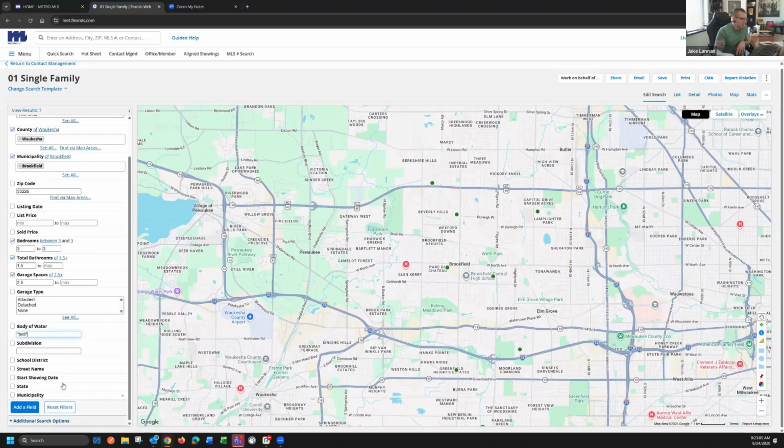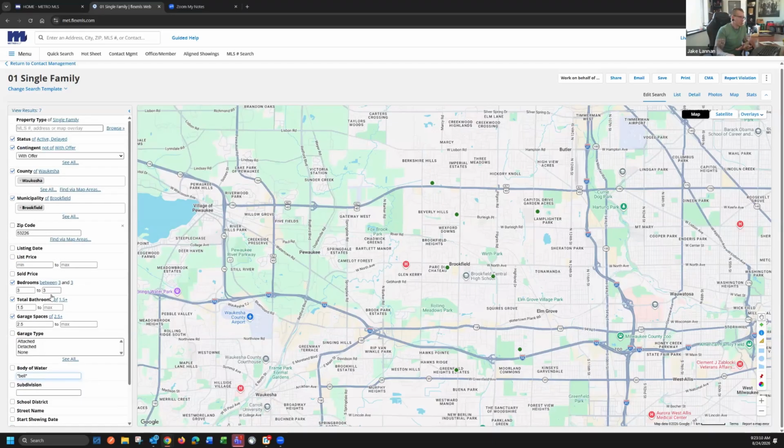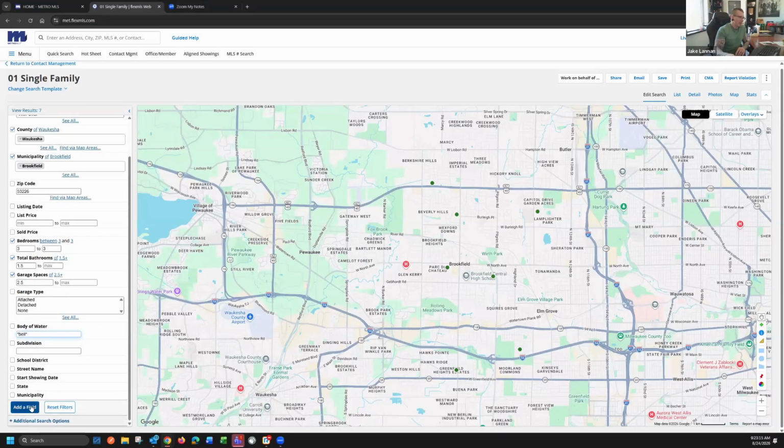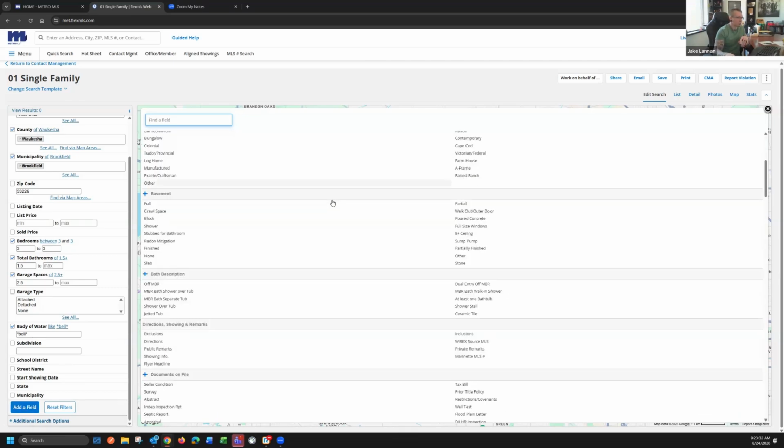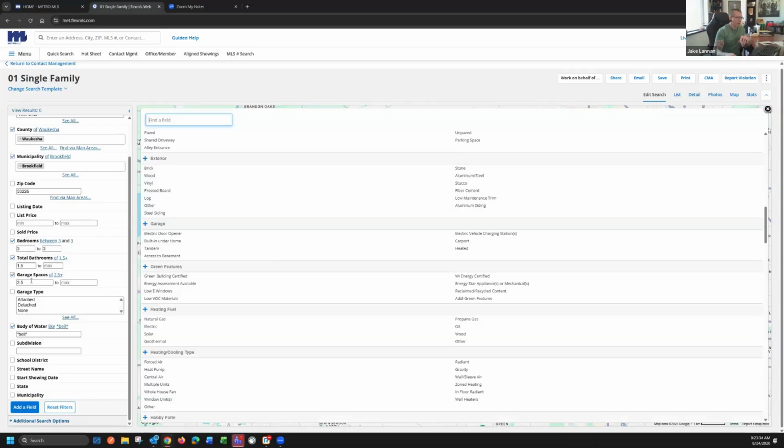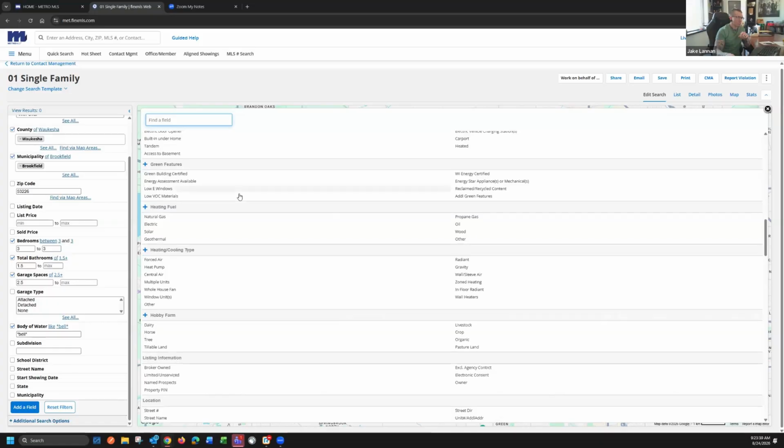Let's see what else we got here. That's kind of nice to know. If you don't see any search details on this left-hand side that you think might be useful, you can always come down to this add a field button in the left, and this gives you all the rest, including what's already over here. So it's everything. If you're like, oh, I'm not seeing bungalows or ranch or whatever the case might be, you can always come down to add a field and either just scroll through and pick and choose what you want to click on and add over here, or you can use the search bar to find what you're looking for.